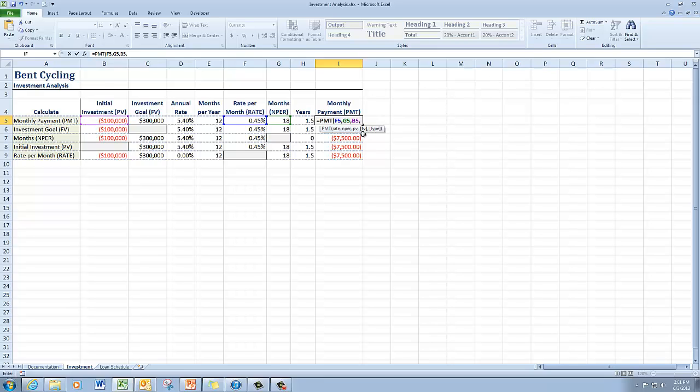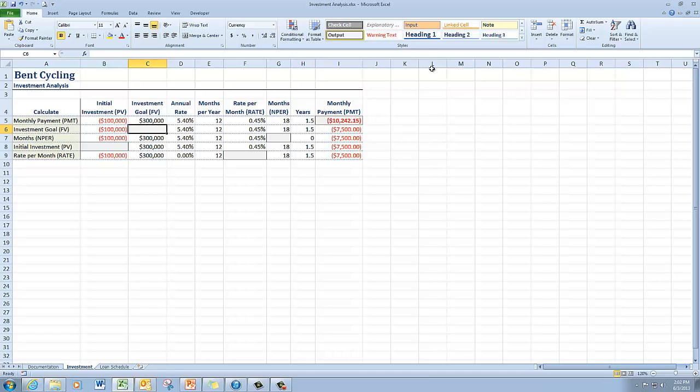And for this one, I do want a future value because it's an investment. My goal is to save up $300,000, so I'm going to click on C5 as well. Normally when you do the payment function, you don't insert a value for the future value because it's just assumed to be 0. And this is particularly true when you're calculating a payment for a loan. So there's how much the company would have to put away on a monthly basis to meet the $300,000 goal in 18 months.